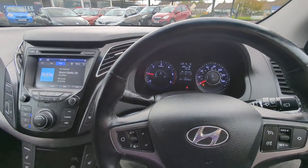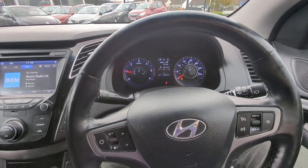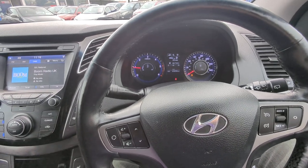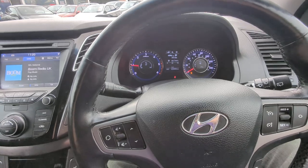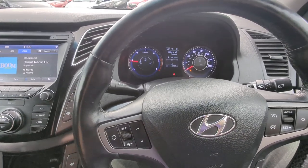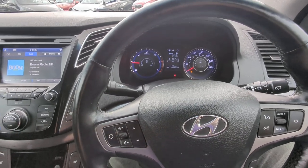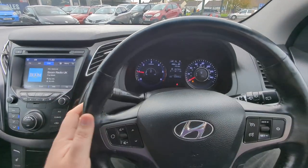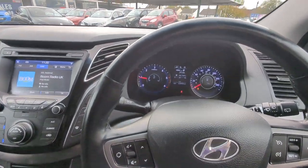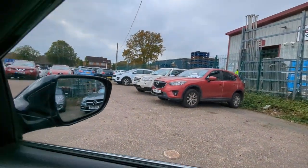And that is everything I can spot on the car — very clean and tidy. I will put on as many pictures as Auto Trader allows of interior, exterior and paperwork to go along with this walk around video. The idea is to give you the experience of coming to the site and viewing the car. So if you like what you've seen here, you can carry on that way — leave us a small deposit, we'll bring the car to you. If you want to purchase in the traditional sense, here we are — main road car site, Border Affairs in Gosport, loads of stuff to look at.